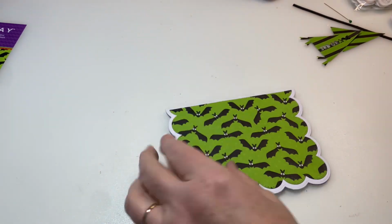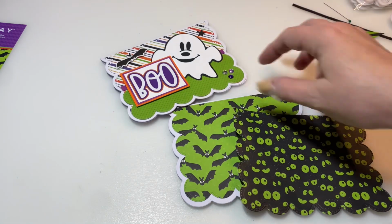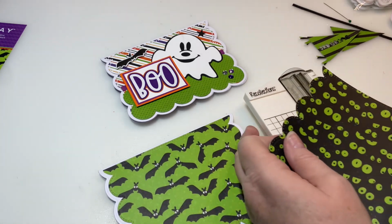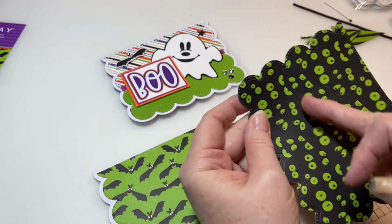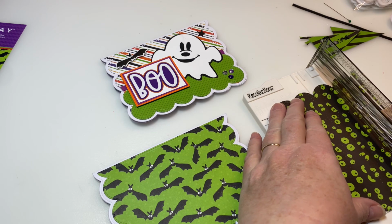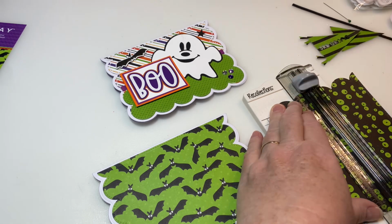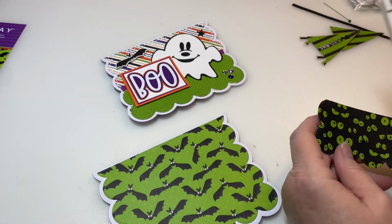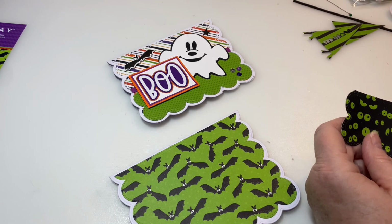Okay. And so now I have this one, and I've been cutting them, as you see, like here's this one. So I've been cutting it in half so I can have a contrasting page. So I'm going to cut it, just leave two of the scallops at the bottom. That's kind of how I've been using my guide. So cutting it in half, and this little paper trimmer is a lifesaver. It's so nice and compact. I got it at Michael's, if you're interested in that.